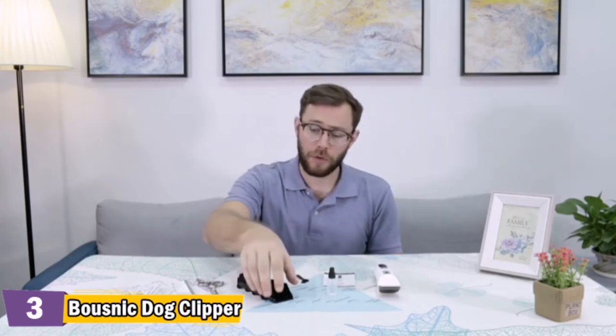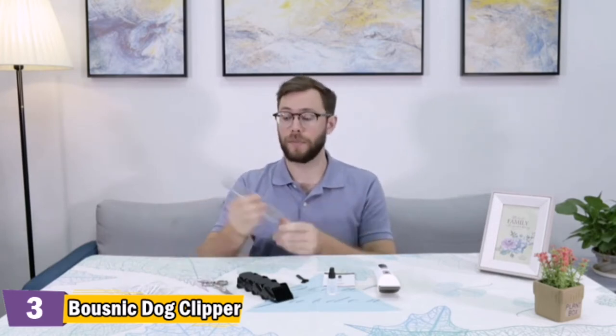Why spend a fortune taking your pet to the groomer when you can groom him at home? With this grooming kit, you can groom at home. It's got everything you need. First, we've got the trimmer. Second, we've got an instruction manual that'll teach you how to use everything. We've got some oil here to keep the trimmer lubricated, a brush to keep it clean, and four attachable comb heads for different lengths. We've got a set of scissors for fine work and a metal-toothed comb. Here is the charger that plugs right into a USB or wall charger, keeping the device charged so it won't die mid-use.